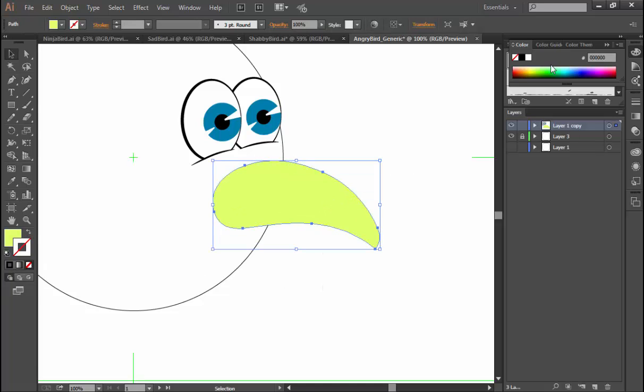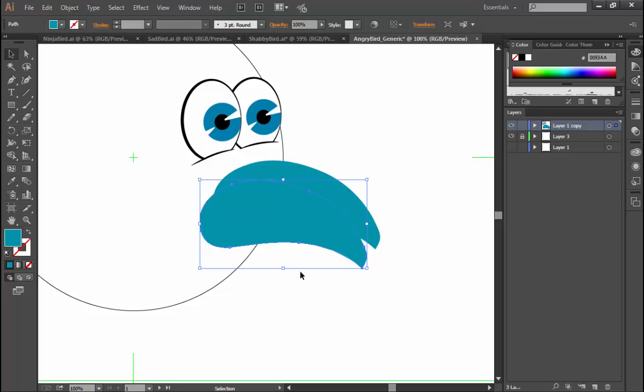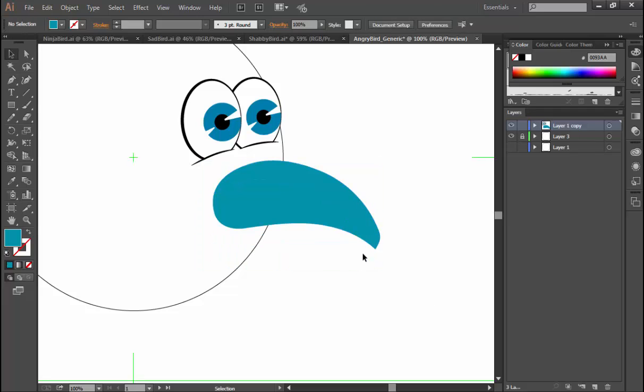And I'm going to give this a flat color. There we go, just so we can see it. And I'm going to take this, I'm just going to hold Alt and just copy it. Okay, and this is going to be basically like the shadow of the beak, just so we have some dimension to the beak itself. So I grab both of these, I jump back to my Shape Builder, and then I can click on these individual pieces. So I click on each one, that separates it. Then I can just delete that piece, and then give this piece a different color.